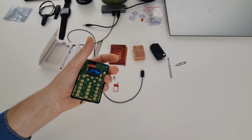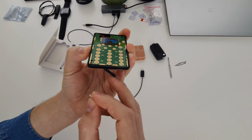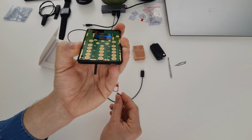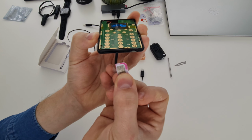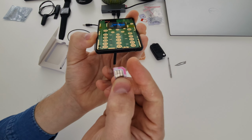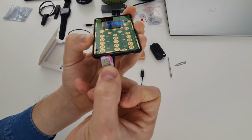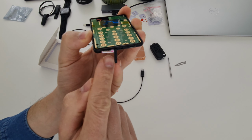Okay, so the right position is like this, with the LCD up and the charging USB connector, micro USB, on the right, and the SIM card like this, with the yellow pins up and the key on the left, the key from the SIM card.